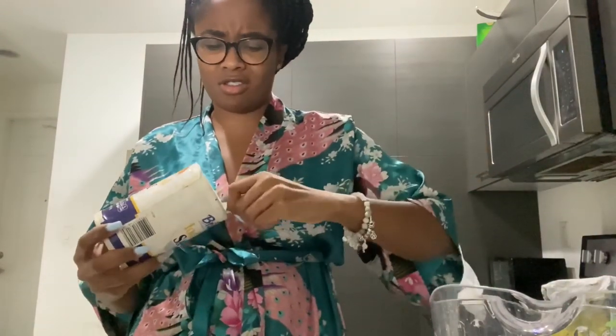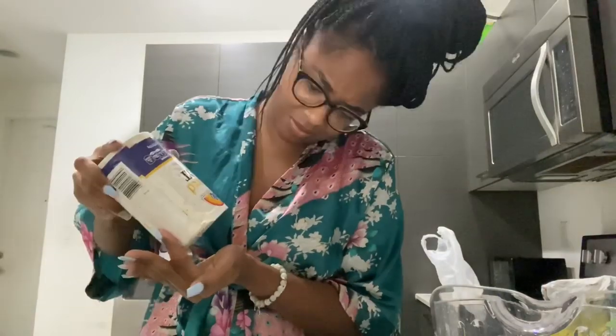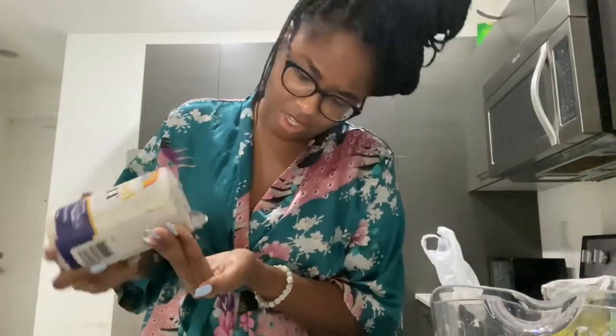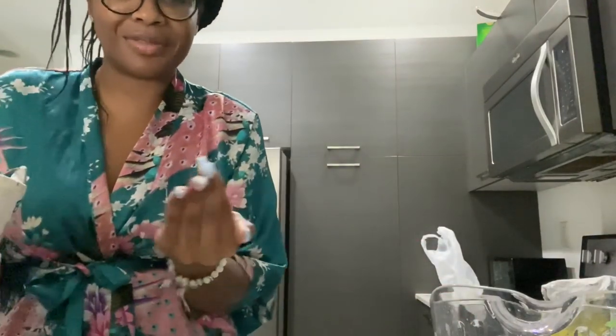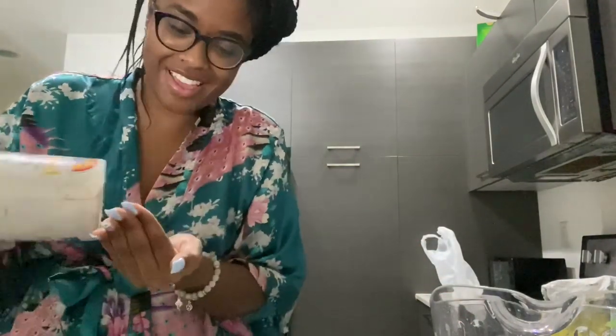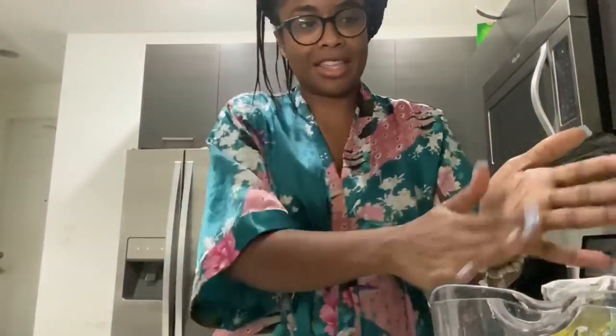1/4 teaspoon of salt, which is about a little bit in the palm of your hand. I'll show you guys. Okay, so 1/4 is about that. Well, minus what I just threw in the sink. So that's about 1/4 teaspoon of salt. So you're gonna put that in there.